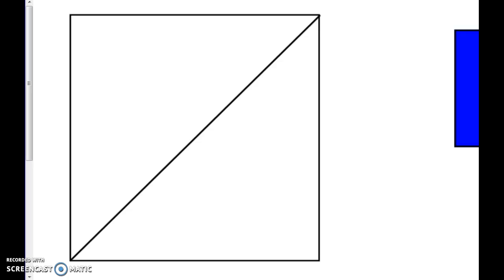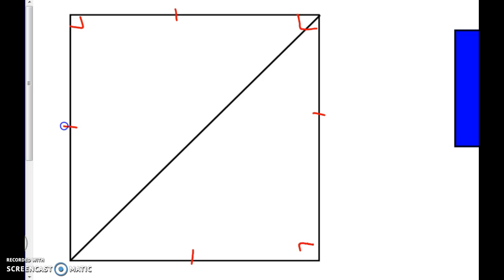Somebody tell me what shape do we have? Square. What do we know about a square? All sides are even. Good. You're writing this on the back of that paper, right? So we know that all sides are equal. What else do we know? Four right angles. Good. We have 4 right angles.